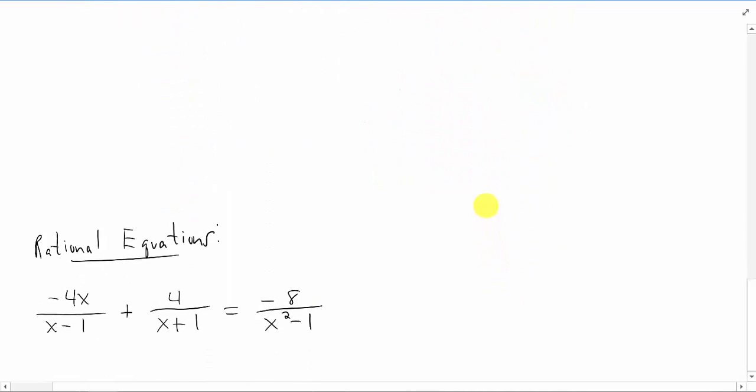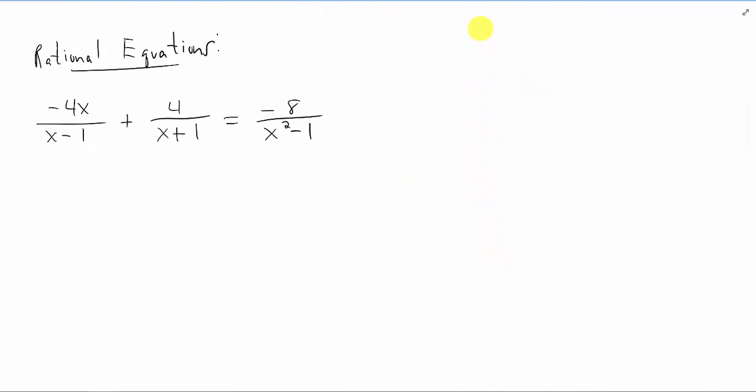I would like to do a rational equation. As you learned, rational expressions are expressions that basically are fractions that have variables in them. And a rational equation is just a bunch of those strewn about with an equal sign in there somewhere. And our goal is to solve for x. So okay, first step is always going to be to factor. The only thing I can see factoring is this x squared minus 1.